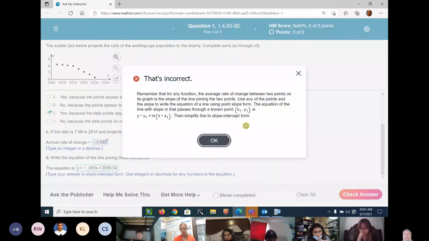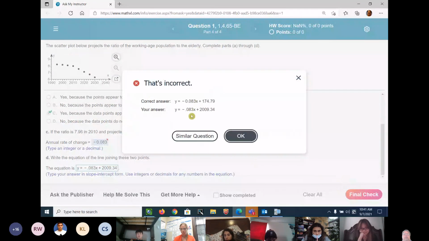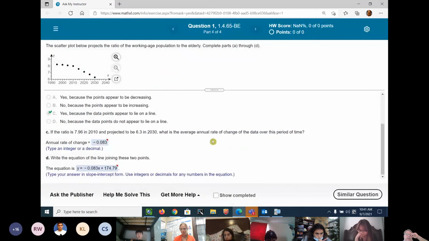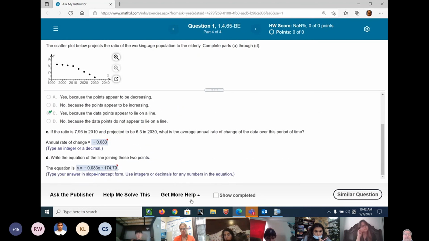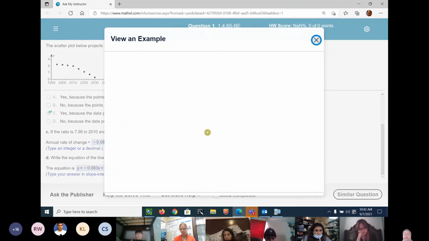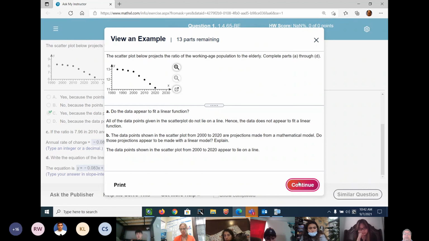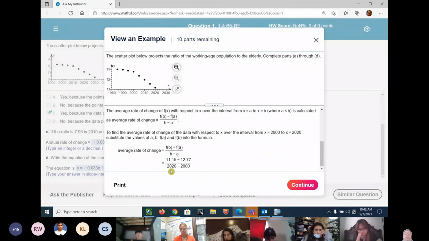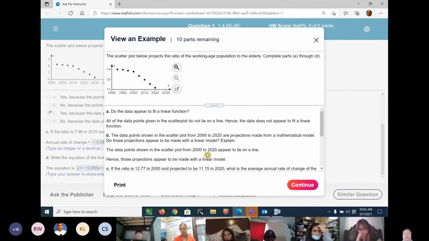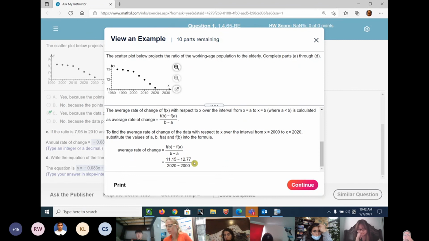And of course, we got that wrong. Let's see what they got. 0.083, that's what I got. See, they got 107. They are doing something with those years, and they are not telling us to do it. Okay, they are doing something with that 2010 and 2030, and I think they're doing years since 2000 or years since 1990, but I don't know what they're doing. So let's look and see right quick. Let me just do you an example. Somewhere they are doing that, and I bet you $1 they're going to say years since 1990 or whatever. And there's the, let's see what their 2 points are. Well, that's what they're doing. They're doing the same thing we did.